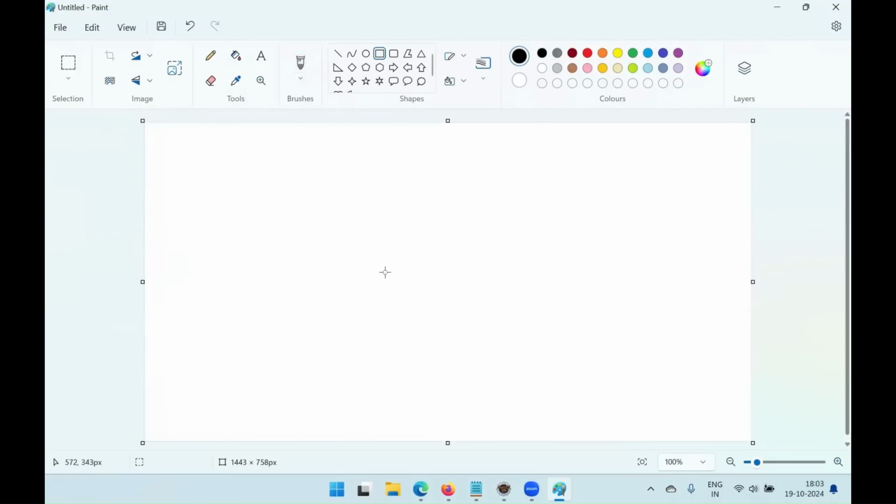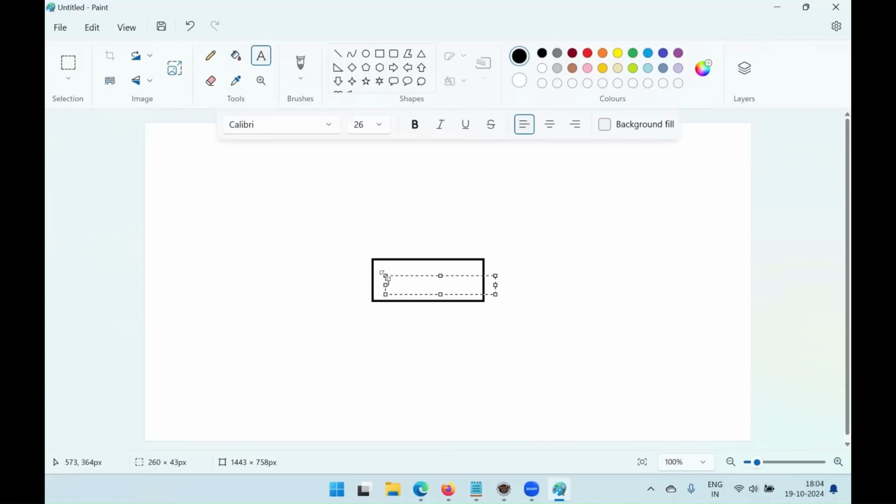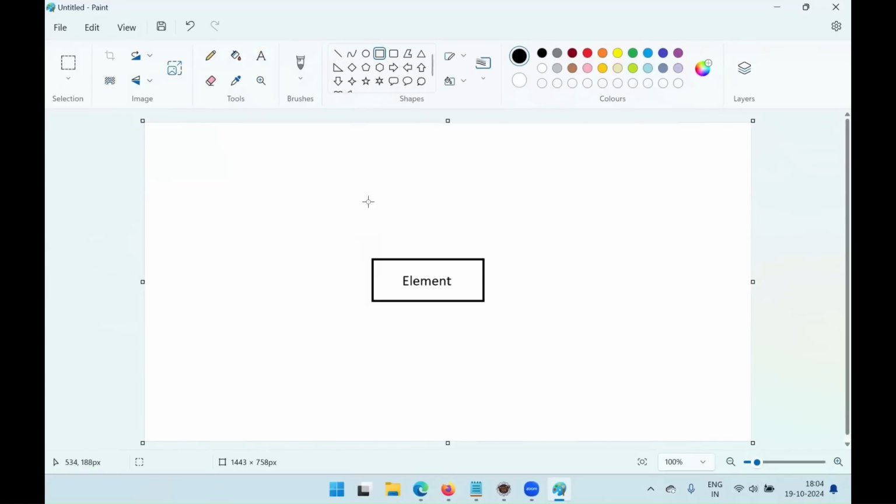Let's take an example where we have some element. Let me name that element. Let's take one tag and call the name as element. In case from this element you want to find the parent, you can also use another box here and find the parent.